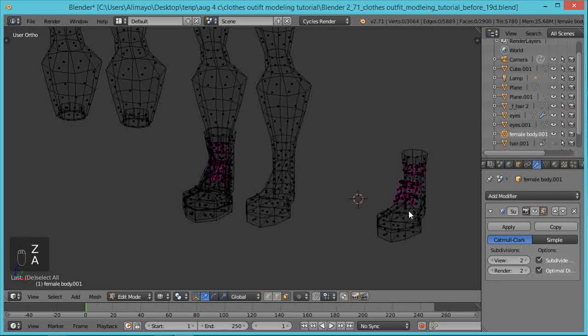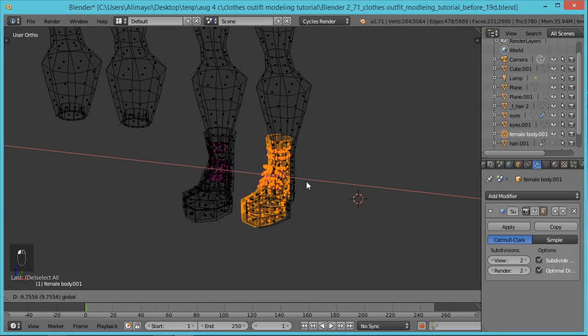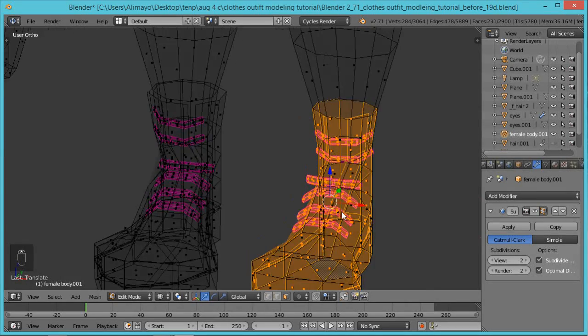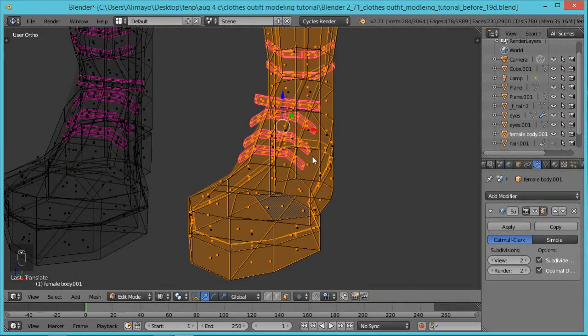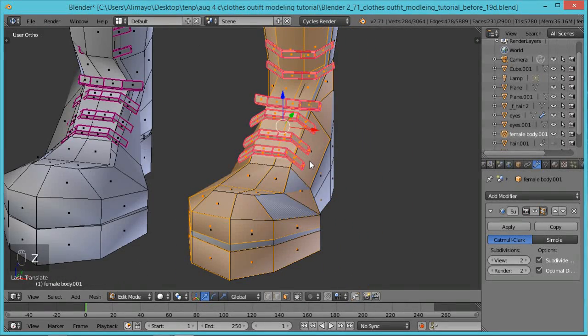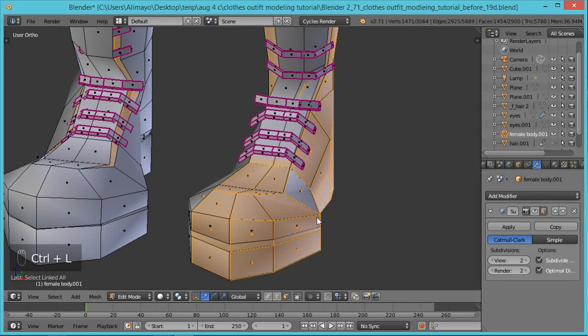Anyway, I'm going to hit A to deselect. I'm going to do the same thing right here. I'm holding Control and the right mouse button to grab this boot. I'm going to push this boot into place here. I'm going to zoom in with the mouse button, hold Shift and the middle mouse button to pan. I'm going to hit Z to go solid. I'm going to select face, I just want to make sure I'm on the actual face. The boot appears that I am.